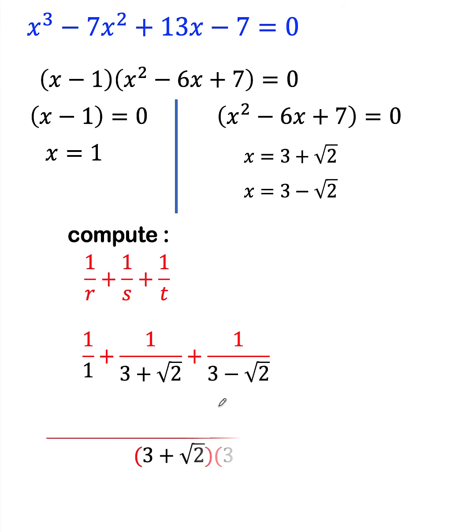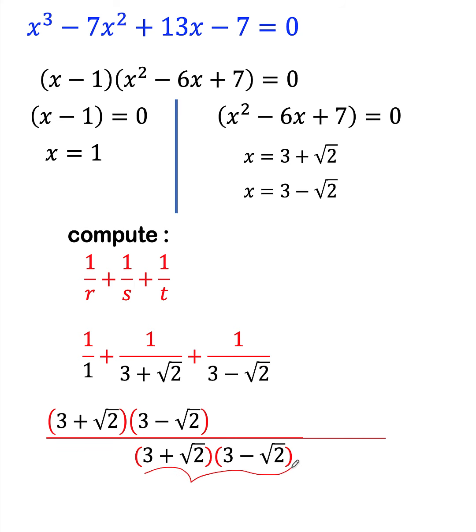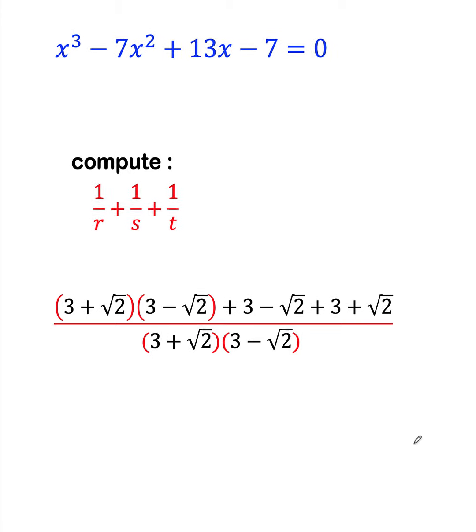The least common denominator is the quantity 3 plus square root of 2 times the quantity 3 minus square root of 2. So this least common denominator divided by 1 gives us the same LCD, and multiply this by 1. We have the quantity 3 plus square root of 2 times the quantity 3 minus square root of 2. The same LCD again, divided by 3 plus square root of 2. These two will cancel out. What's left is 3 minus square root of 2 times 1, which is 3 minus square root of 2. Then finally, this LCD divided by 3 minus square root of 2, this part here and this part, when divided, will become 1. So what's left is 3 plus square root of 2 times 1, which is 3 plus square root of 2.